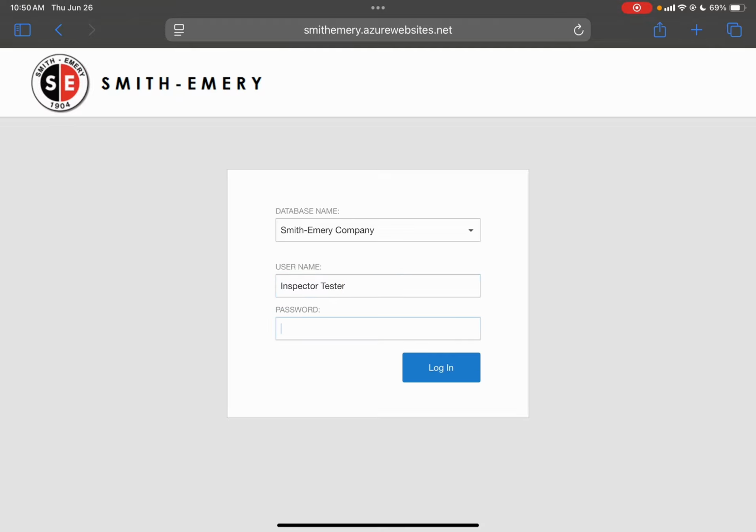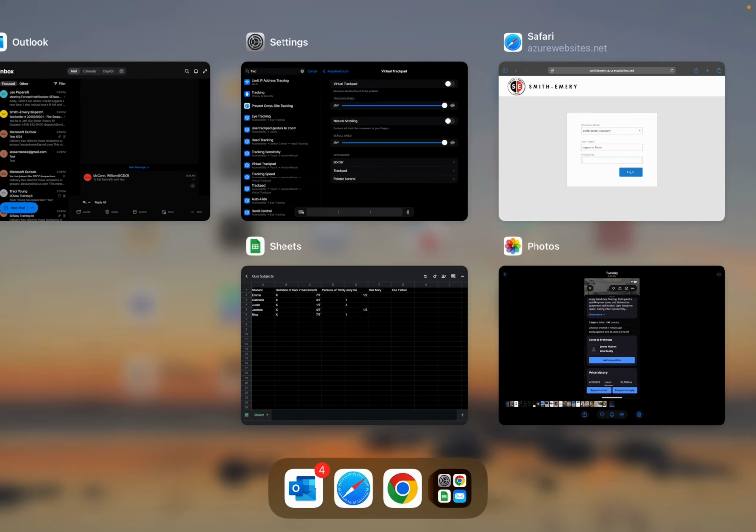If you, for some reason, mess this up 3 times in a row, it will look like it locks you out. What you'll need to do to try again is double-click your home button somewhere down here off the screen, or swipe up on this bar down here, and that'll open your app switcher, and you'll be able to swipe up on that app to quit it.